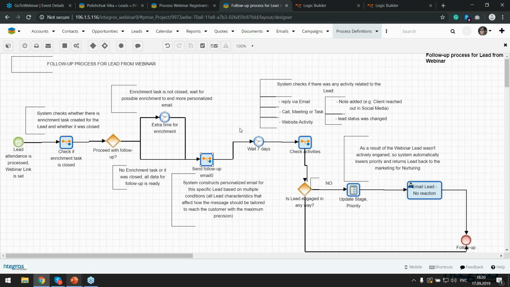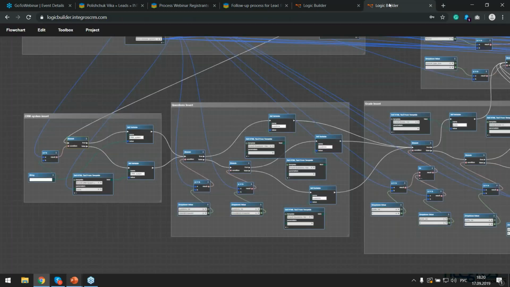And actually, it all can be described using if-then-else logic. That is why we are again leveraging the Logic Builder to describe all these conditions to build the final message. I'm just briefly going to show you how we did it. So again, it is Logic Builder, and probably you know this white line, which is actually a flow, but you can see that it divides and unifies based on conditions.